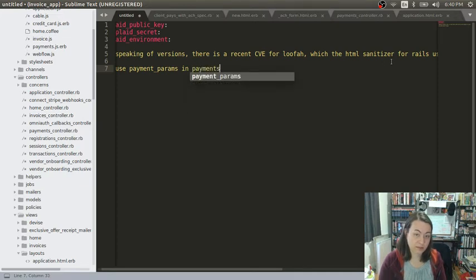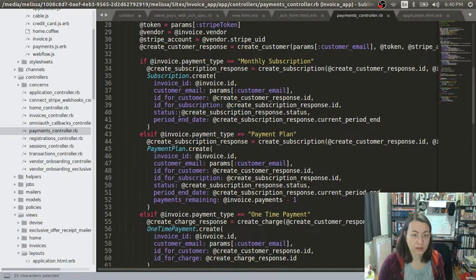Payments. Create. So I would do, well, in each of those, right? Because it's different, you know. Right, we're creating 3 different things.